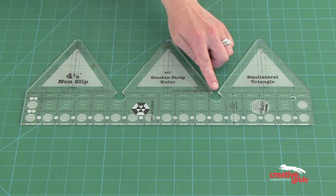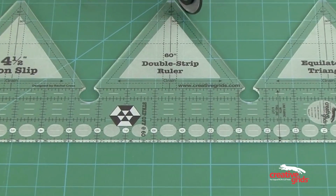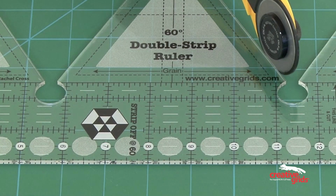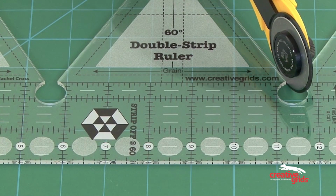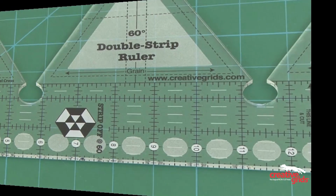At the bottom of each template is a circular cutout area. This enables your rotary cutter to cleanly cut beyond the strip every time. So now let's see the ruler in use.